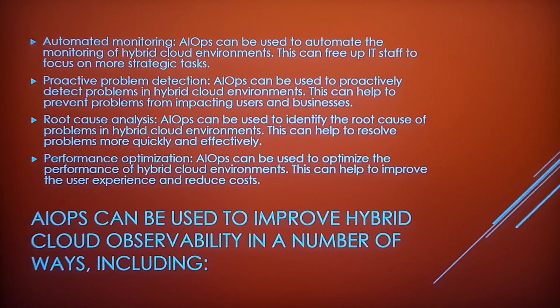Root cause analysis. AIOps can be used to identify the root cause of problems in hybrid cloud environments. This can help to resolve problems more quickly and effectively. Performance optimization. AIOps can be used to optimize the performance of hybrid cloud environments. This can help to improve the user experience and reduce costs.